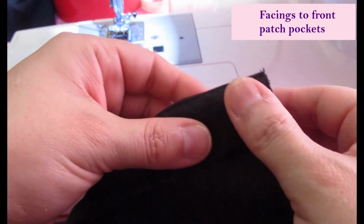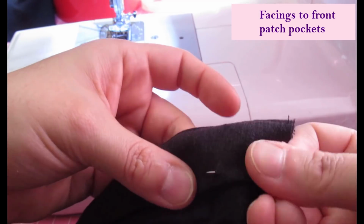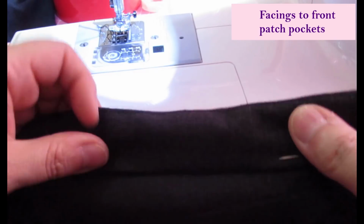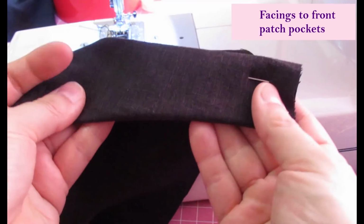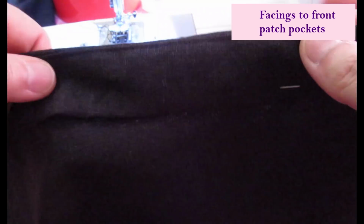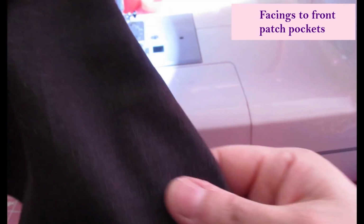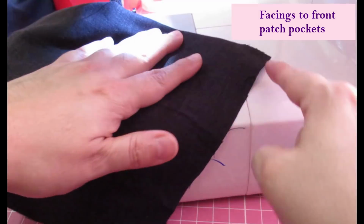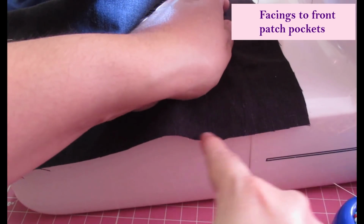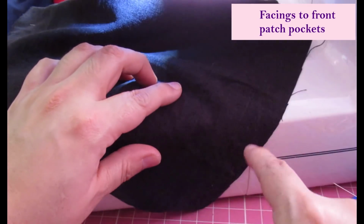And I am going to pin this there and then hand baste it down. I really want it to be super neat because the contrast topstitching with another color thread is going to be done here from the right side of the fabric. And so I'll just be topstitching there, and then that completes this area of the patch pocket where you put your hand in. And then you would have to serge the bottom there and serge here, fold under, and then put it onto the front leg.